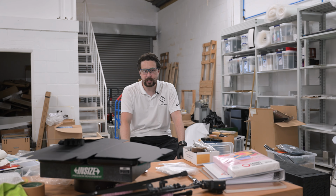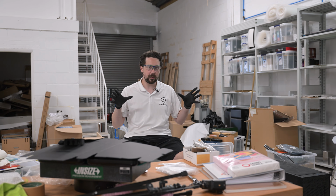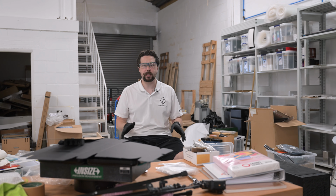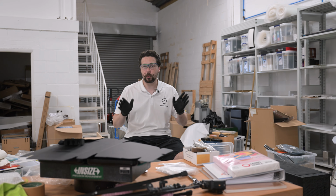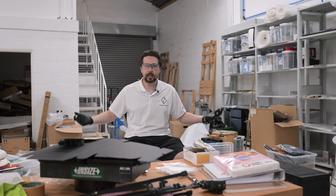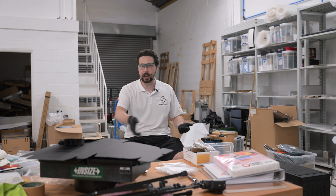But on top of that, there's just so much stuff in it. For a tiny 10 by 12 foot workshop, it's unbelievable how many things came out, and it's completely filled up my shop. My shop is an absolute mess at the moment. So I thought a really good thing for this little video would be to clean it up a bit. I've got a skip which is going to be coming later in the week. I've got to get rid of all these things.